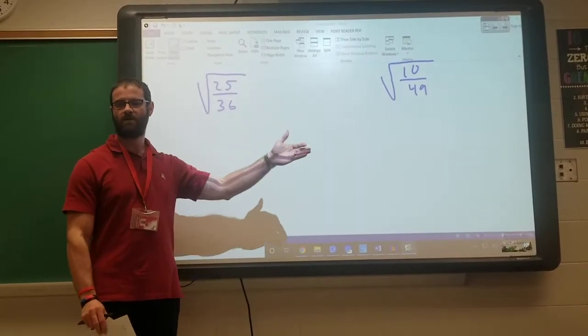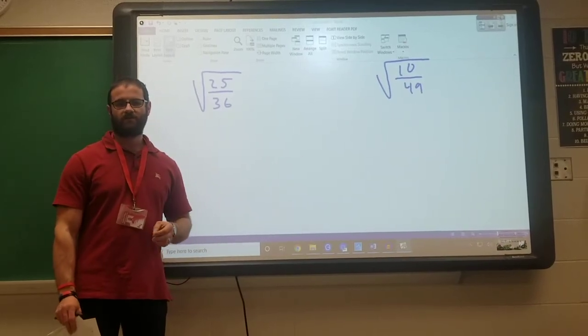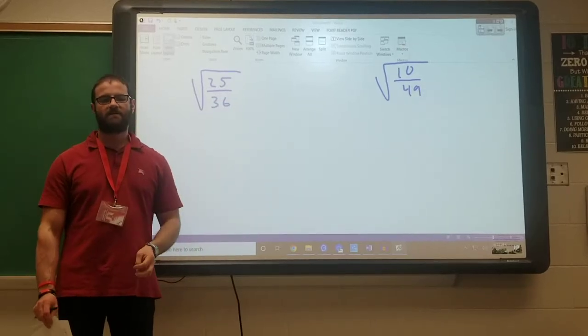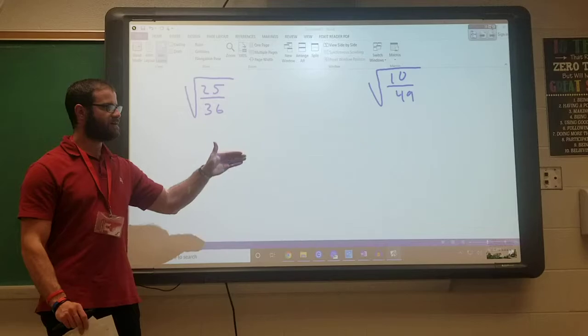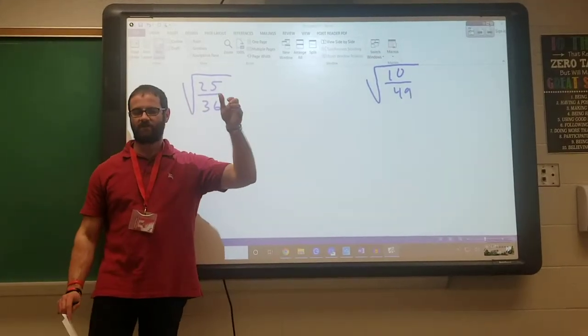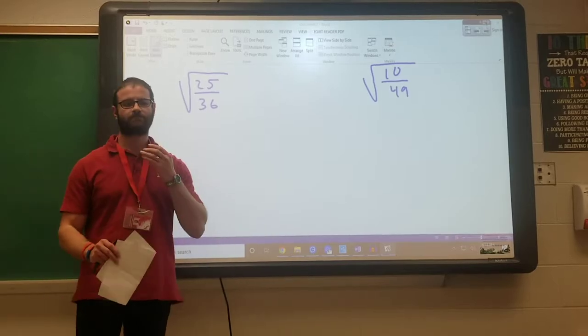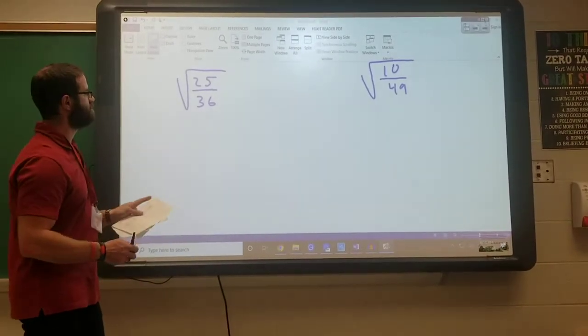Remember Part 1 from last week, from Wednesday of last week, was simplifying square roots and multiplying square roots and simplifying. Today again is going to be simplifying square roots when we have fractions or when we're dividing. So we're going to go through a few examples. So let's start with a couple here.